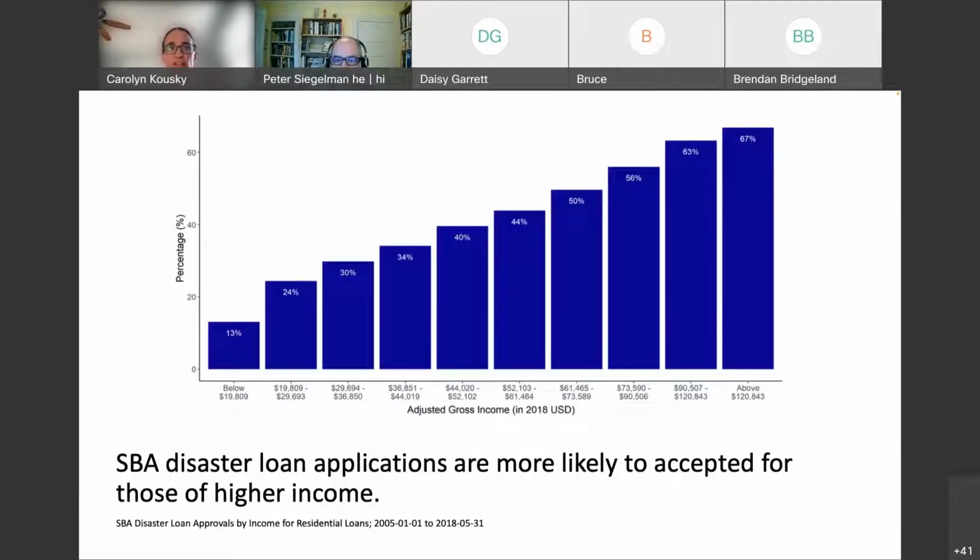The first line of defense after a disaster in the US is actually a loan. This is where the government pushes you first, to the Small Business Administration, and they run the disaster loan program for households. We've been looking at that data at our center, and you basically see that as income goes down, the denials go way up. And so low income households are essentially locked out of access to credit after a disaster because they use things like debt to income ratios and credit scores as qualifications for getting a loan, which makes sense.